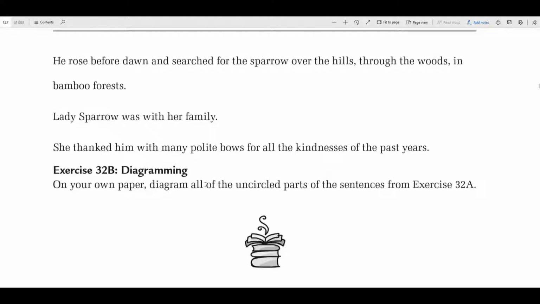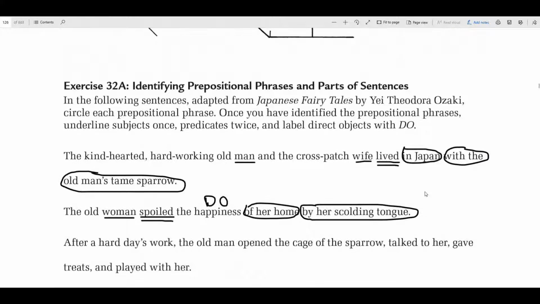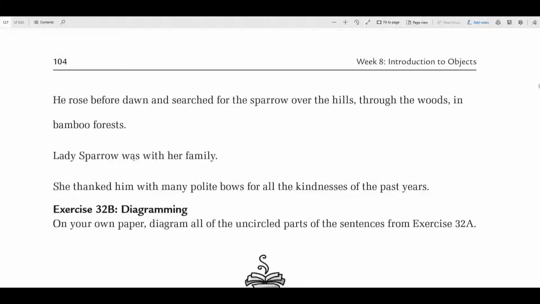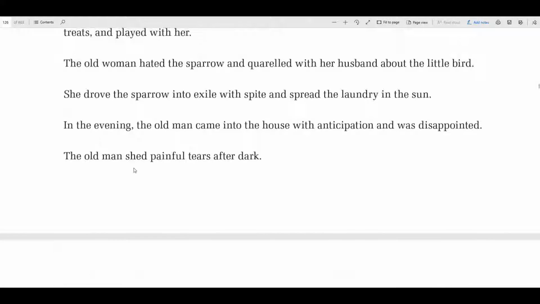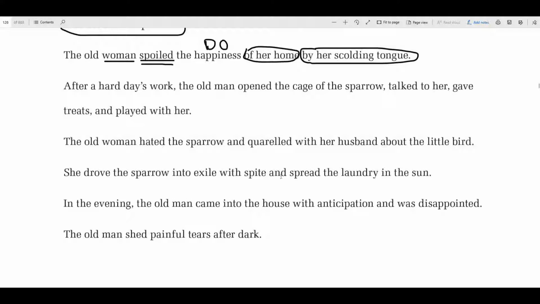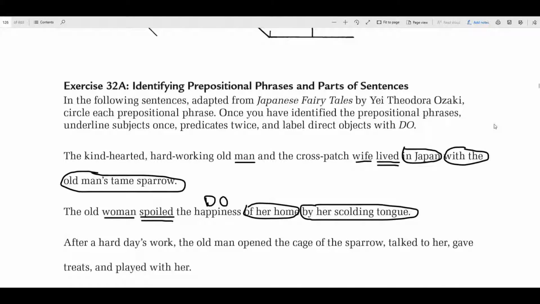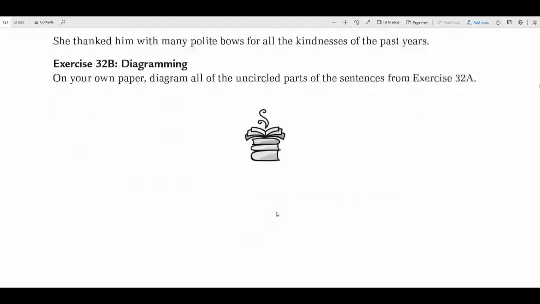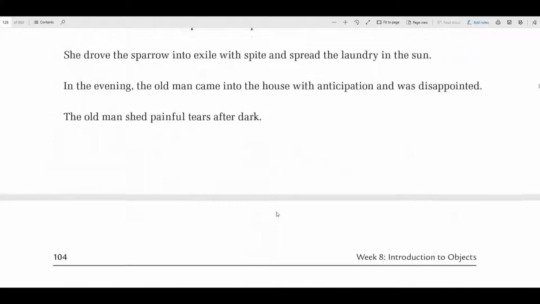Exercise 32B says diagram these on your own paper. There's several of those. Why don't you choose 1, 2, 3, 4, 5, 6, 7, 8. There's 9. Choose 4 or 5. It doesn't matter. Just choose 4 or 5 and diagram those sentences, I guess, on the back. Again, make sure you put a note to me right here that I'll remember you said only to do however many. There's room at the bottom of this page too you can work on.